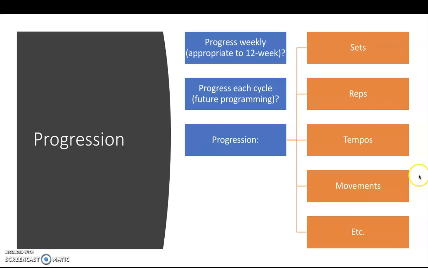And then when we do look at progression, things that we can progress, we can progress our sets, we can progress our reps, we can progress our tempos, our movements, etc. So are we increasing the amount of sets or decreasing sets and increasing the intensity of the movement, so increasing the percent of 1 RM you're looking at with sets and reps? Are we dropping down the intensity and also really focusing on the eccentric portion of our workout with that tempo, or the isometric and so on? How are we progressing throughout these different movements?